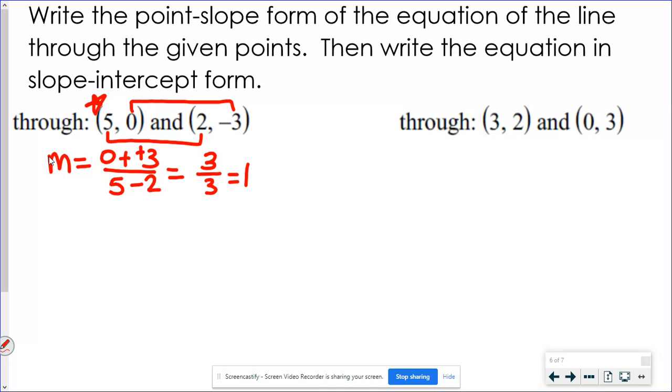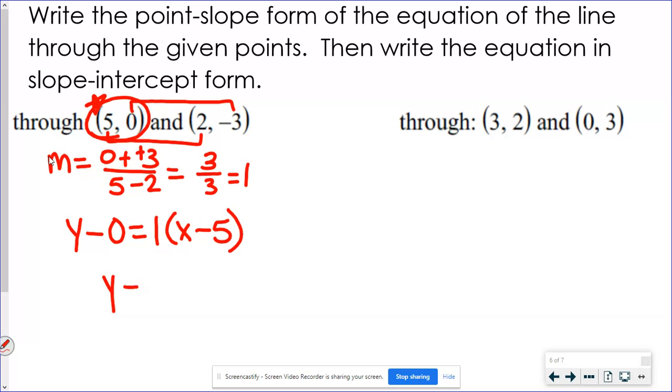Then I'm going to pick one of the two ordered pairs. And again, we're used to picking this first one. And actually, zeros are kind of nice. So I'm going to have y minus my y number equals m times x minus my x number. In this case, the y minus 0, I don't even need to do anything to get rid of that. That's really just y. And then distributing a 1, well, that doesn't change anything. I would have 1x minus 5, and that's in slope-intercept form now.